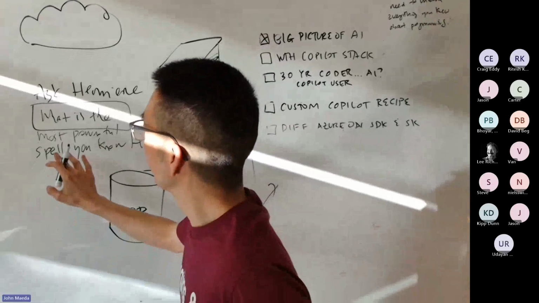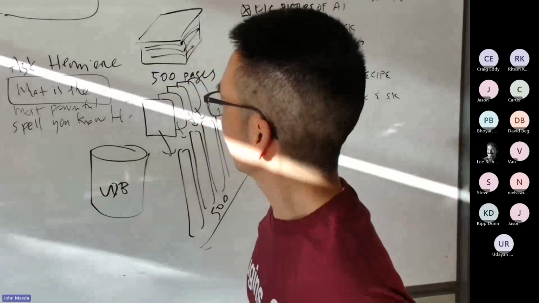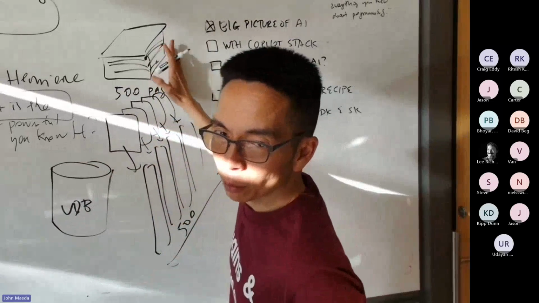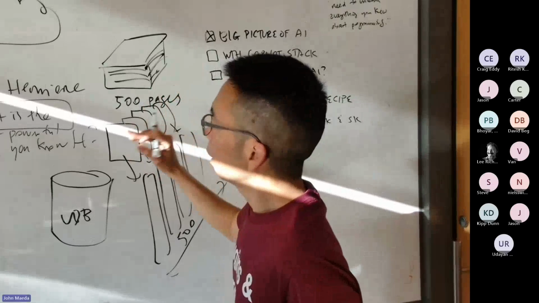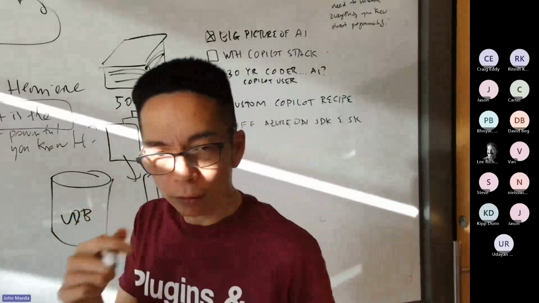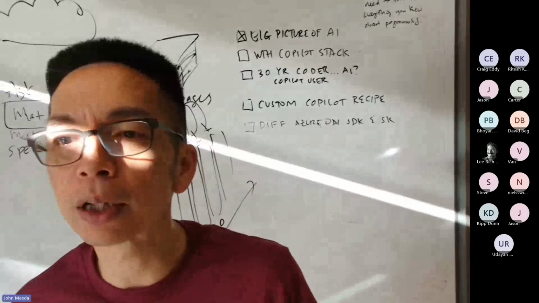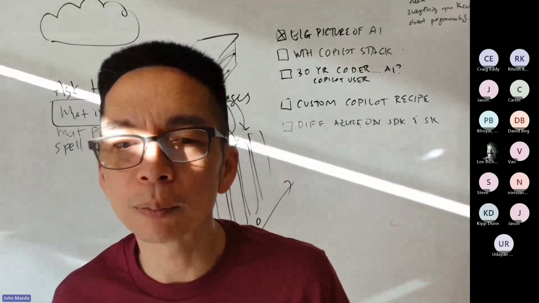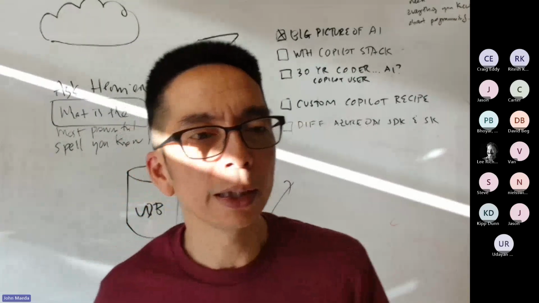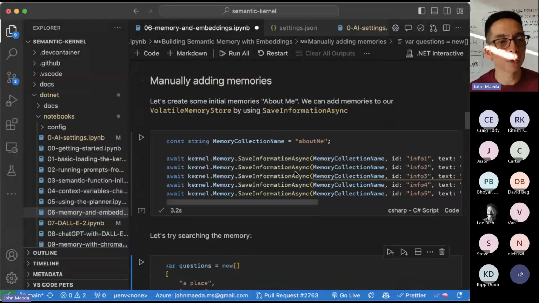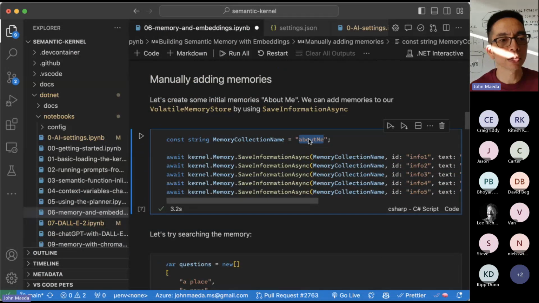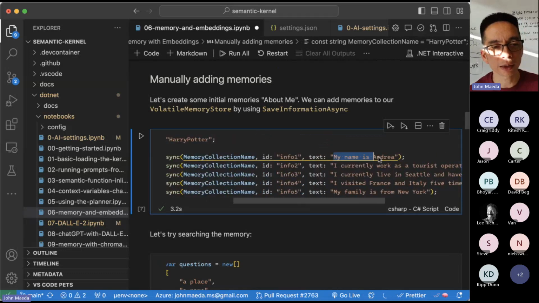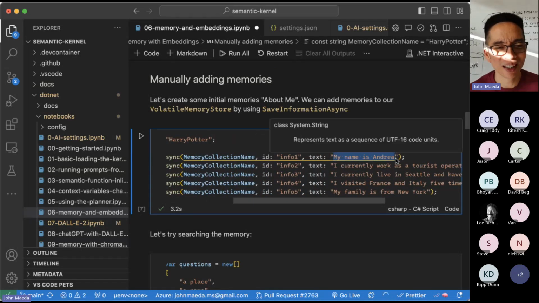So for the most powerful spell you know, Hermione, the way you do it is, let's take the first Harry Potter book. All you've got to do is what I did over there. Let me show you. I'm going to open up the window over here, and let's call this the Harry Potter collection. Again, I'm not doing anything illegal because I don't know all the stories very well.